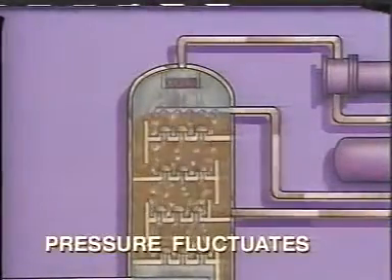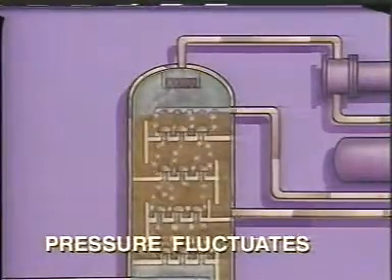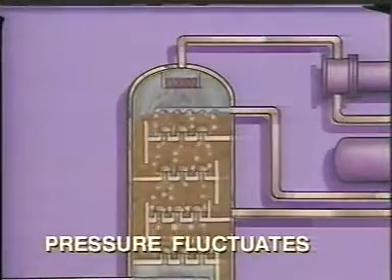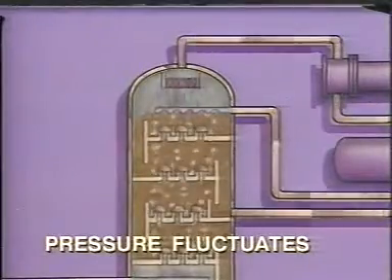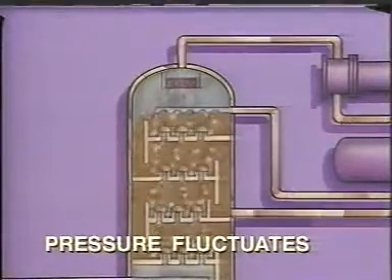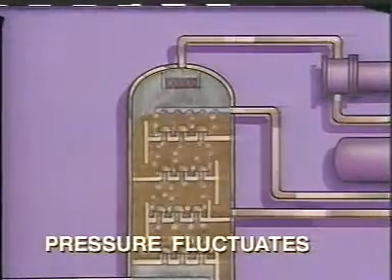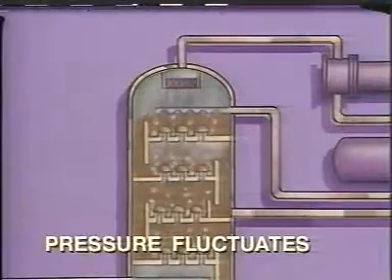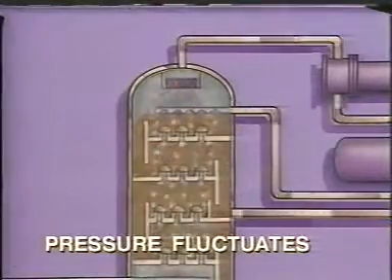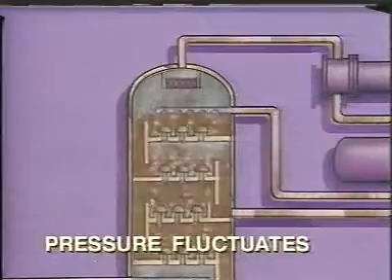And fourth, the pressure tends to fluctuate inside a tower that is flooded. This is because the vapors underneath the flooded section must build up a very high pressure before they can overcome the resistance of the liquid. When the vapors reach this pressure, they suddenly blow through the liquid and pressure below the flooded section quickly falls. This build-up and blow-through cycle is what causes pressure to fluctuate in a flooded tower.